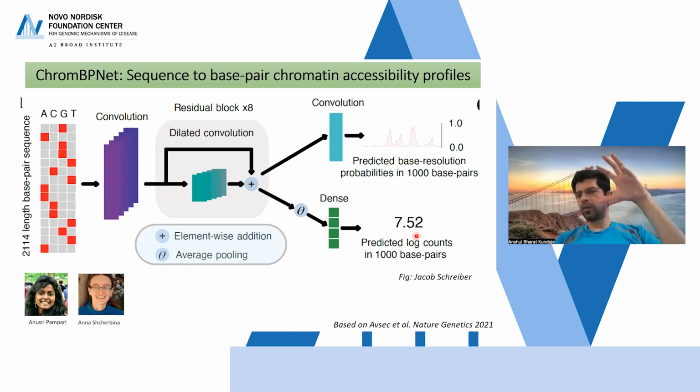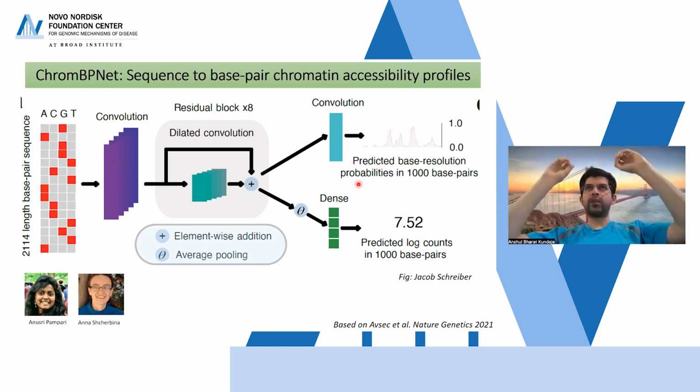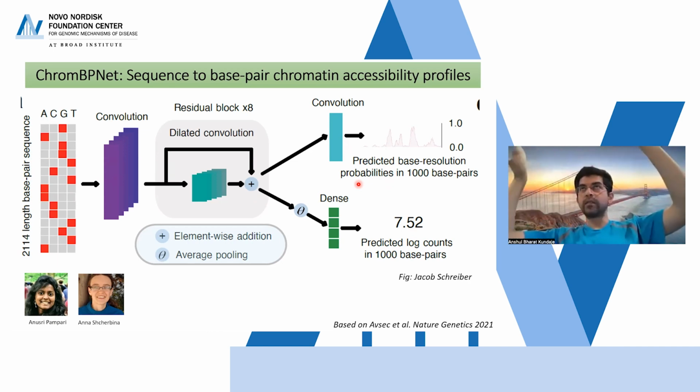And alongside the total counts that we try to predict, we also try to predict the distribution of those counts over the 1000 base pairs. So we have a probability distribution over 1000 base pairs, and we are predicting n number of reads. We're going to take those n reads and try to predict, using the probability, how we distribute the reads over every position in that sequence. Okay, so two distinct entities. One entity models the magnitude of the signal over the entire 1000 base pairs, and the other models the shape of the signal. We kind of decouple these two. You'll see why in a few slides.